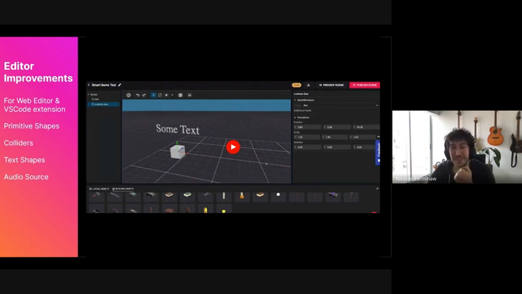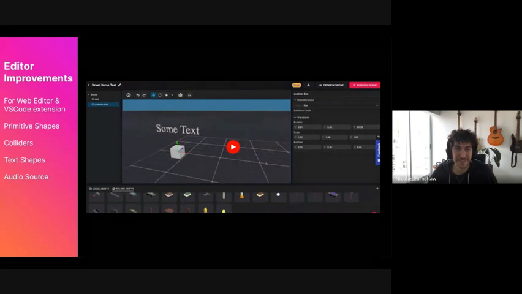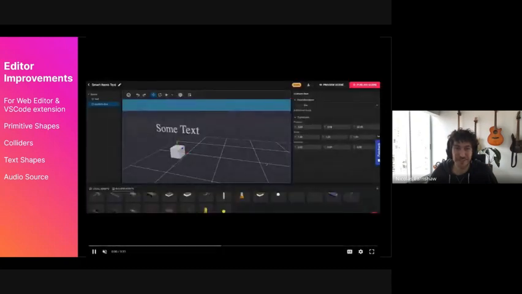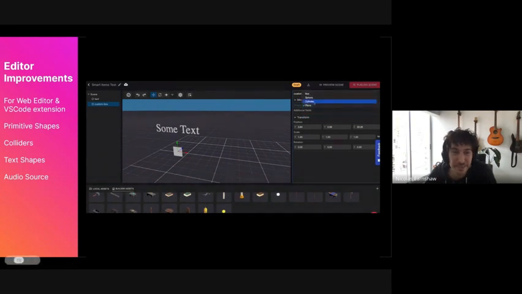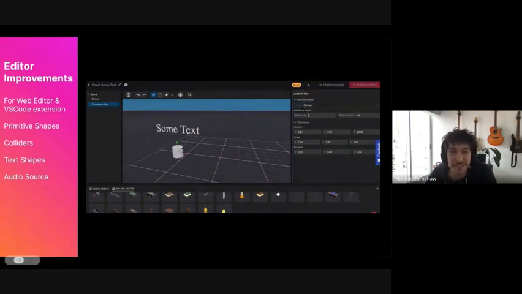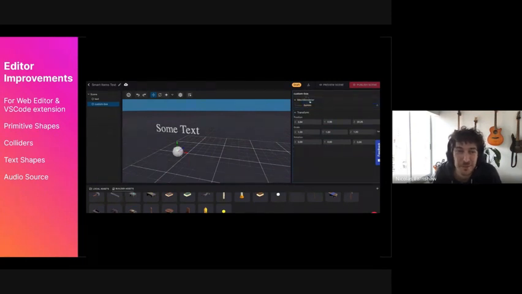So let's start with something a little bit more mundane, but still pretty interesting, which is the ability to create a number of things that have to do with static content, but where you now have the ability to create things with a lot more flexibility. In this little video, we see that we can create primitive shapes. You can change from a cube to a cylinder. If it's a cylinder, you can change some properties and make that cylinder into a cone or something in between, or also a sphere.